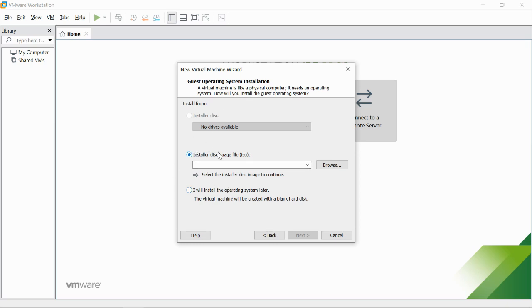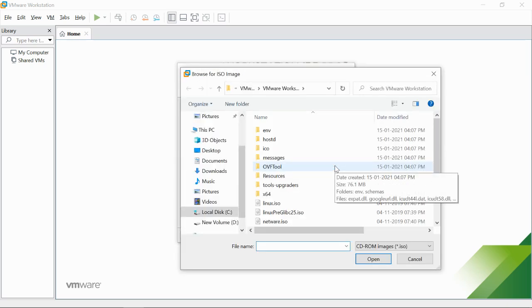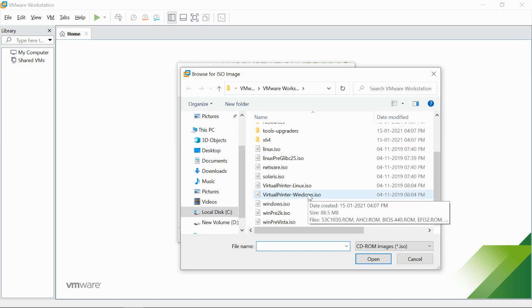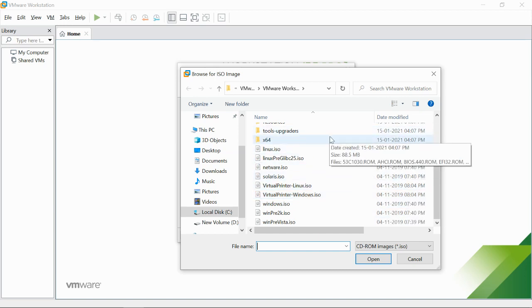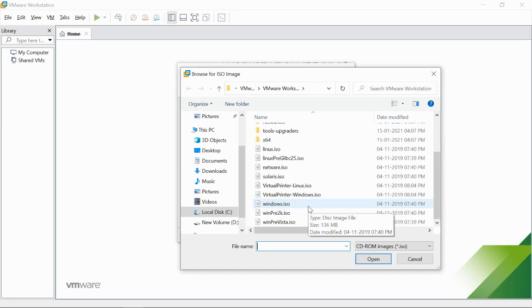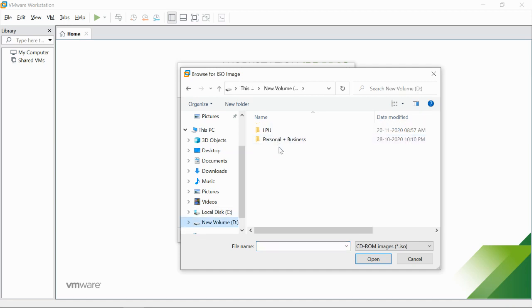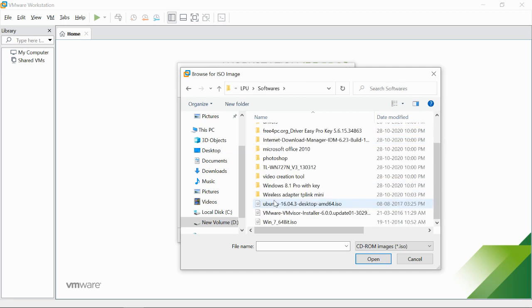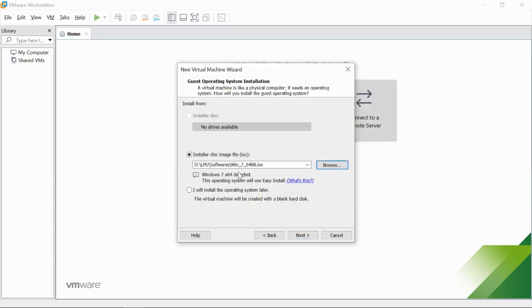If you want to install the virtual machine right now, what is your requirement? You need to have an ISO file with you. So go to browse. These are some of the files which are given, but these are not the actual Windows. Please don't mix it up with something, because its size is only 136. So this is not an actual Windows image. You need to have an ISO file. You need to look for it, and as I have given it in your folder, you can download it from there if you don't have it.